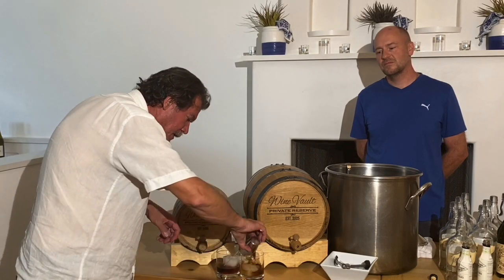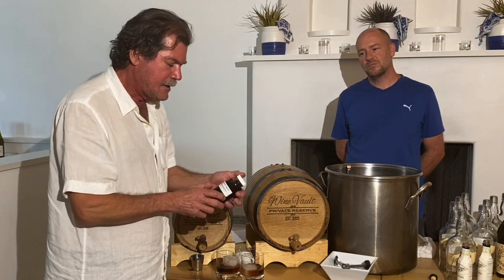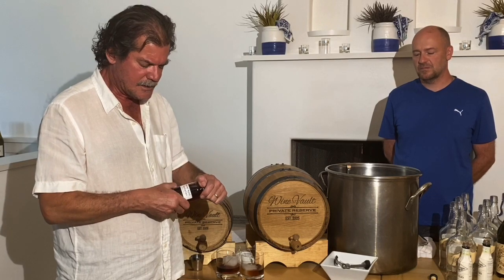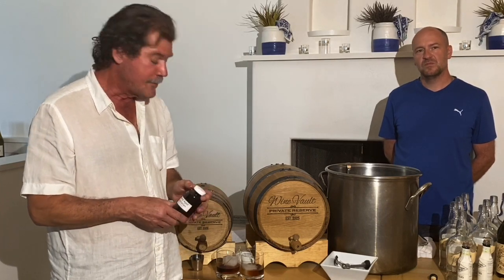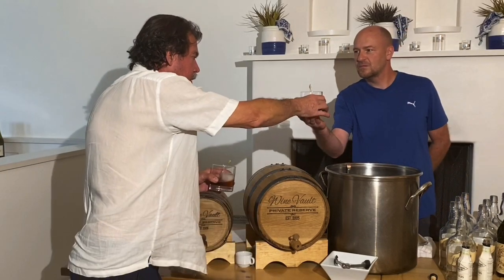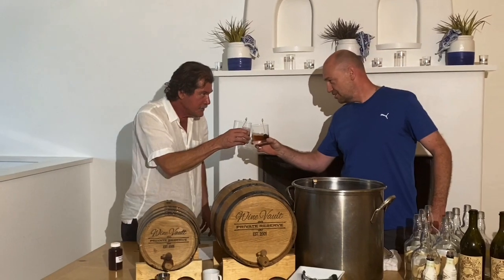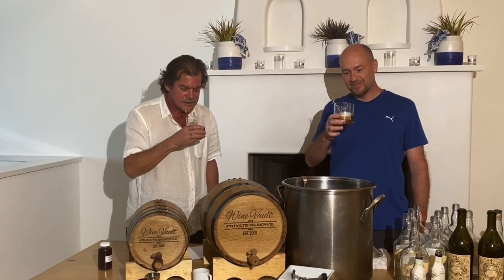And the way we sell these here at the restaurant is in a 200 milliliter bottle. It's just under 7 ounces, so it's enough to make about 4 cocktails. And if you want to get the cherries, we have those available in little 2-ounce containers for $3. So at any rate, why don't you go ahead and give one to Merrick and come back here and cheers and have a sip.